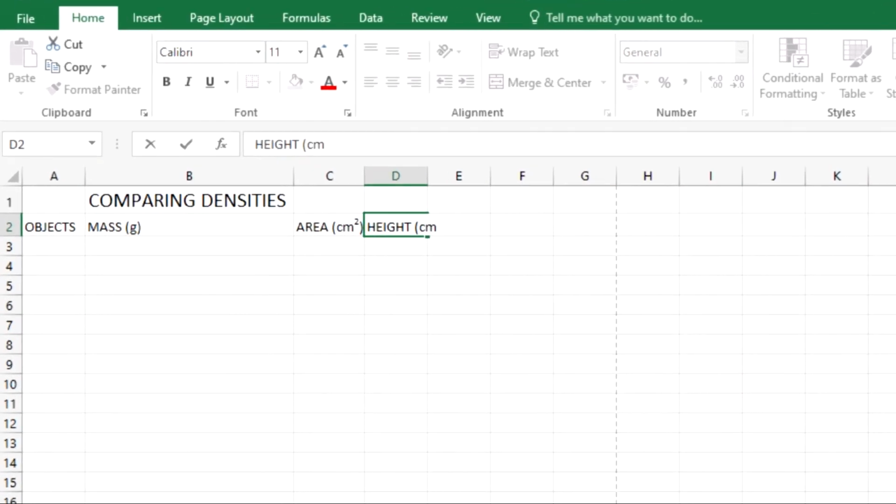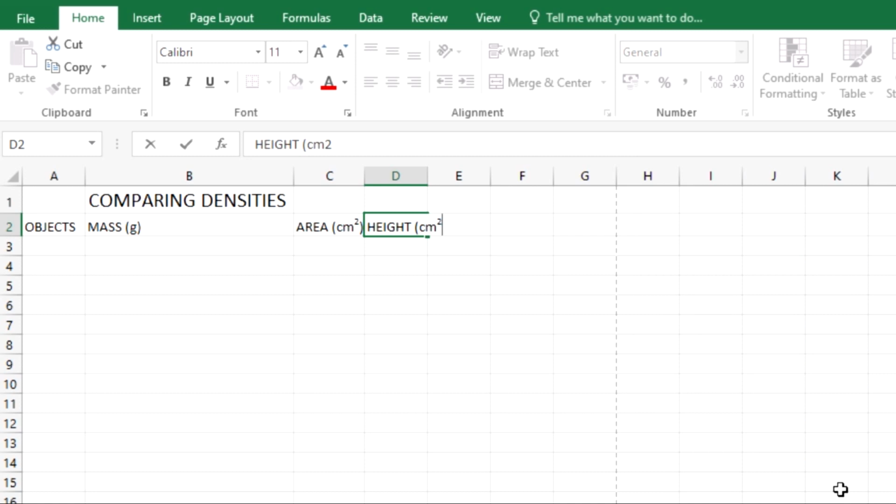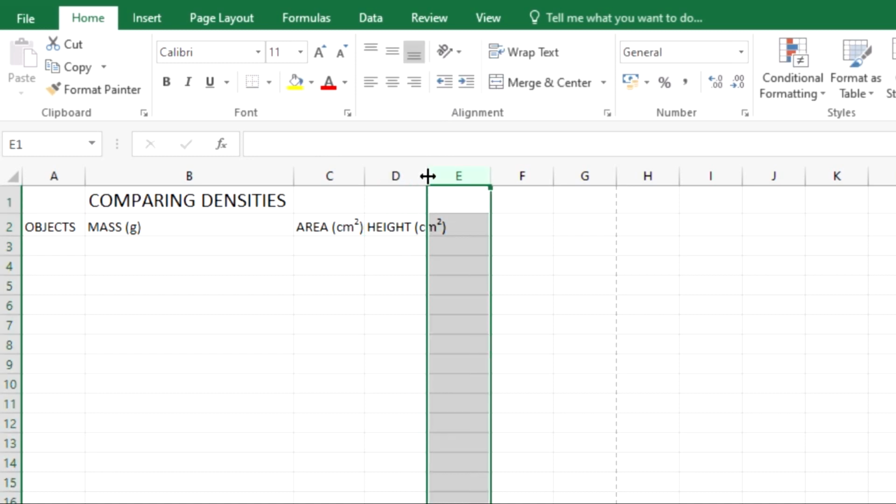Then we press the number 2, go back to the font settings, uncheck superscript, and press OK to confirm. Then we add the final closing bracket, and we see that it looks just as it has been given to us. We can do a little cleaning up by making it fit in the cell.